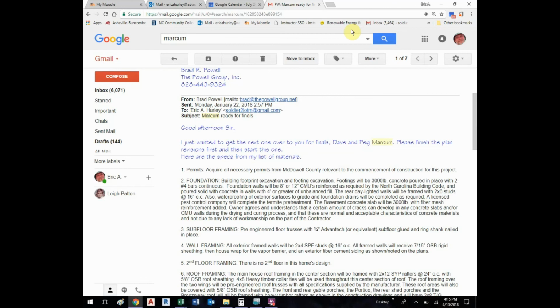Foundation walls to be 8-inch or 12-inch CMU reinforced as required by the North Carolina Building Code, and we say that a lot. Per code is in there all over the place. And poured solid with concrete in walls with 4 foot or greater of unbalanced fill.